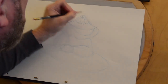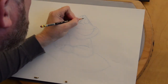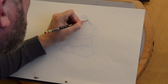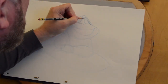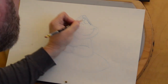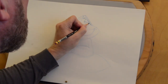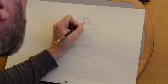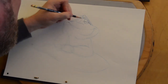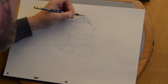Again, I'll start at the top with the eyes and those brows. Draw them back in. And you'll see now we're going to start adding details. Let me get those eyebrows in. And I'm going to color in, well, I'll wait for doing that. And then his eyes, I want him to have these heavy lids. And that heavy lid's going to go just past where his eye shape is. And then I'm going to go from the end of that and meet that eye shape up here.